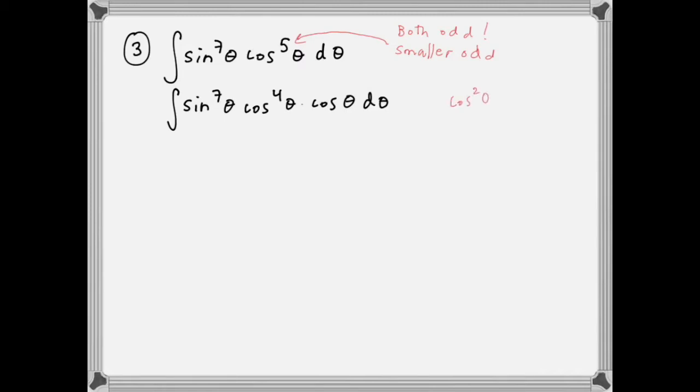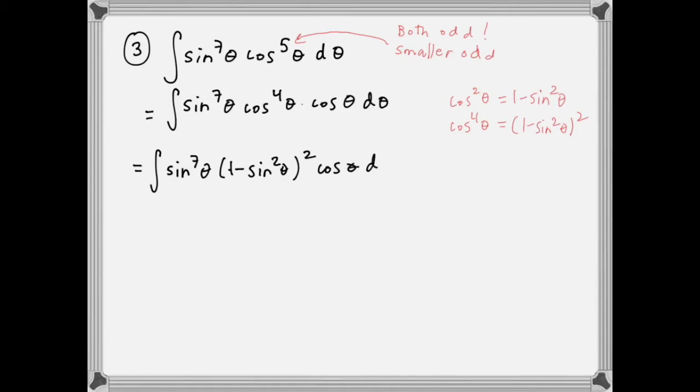So we know that cosine squared theta is 1 minus sine squared theta, right? So that means that cosine to the 4th theta, you'd have to square both sides, wouldn't you? So we're going to need to square the Pythagorean identity. So this is what we get. I know that seems like the algebra is going to get nasty, but it's really not that bad because at this point we can just do the u substitution right away. So we're going to let u equal, remember we want the du to be that, so we're going to let u equal sine theta, and then the du is cosine theta d theta.